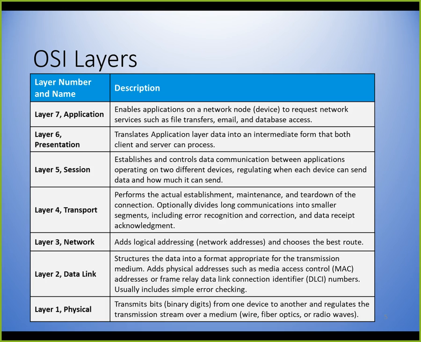The transport layer handles the establishment, maintenance, and teardown of the connection between the two locations, the two devices themselves. The network layer handles logical addressing, IP addressing. The data link layer handles the physical address, and down at the physical layer, it transmits the bits, the ones and the zeros, which actually get put onto the media. Here it can be fiber, radio for wireless, or copper wire, RJ45s.